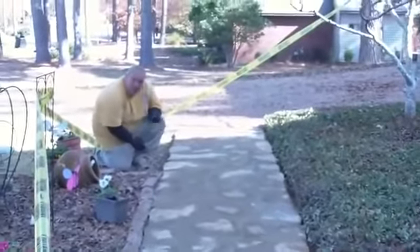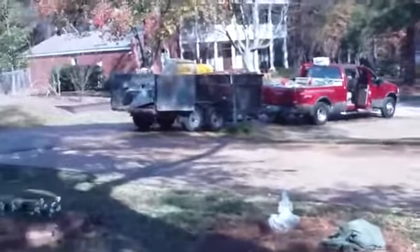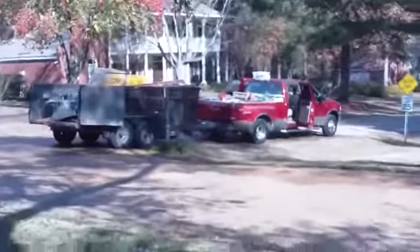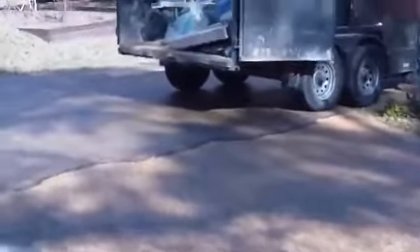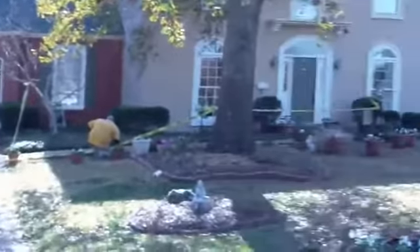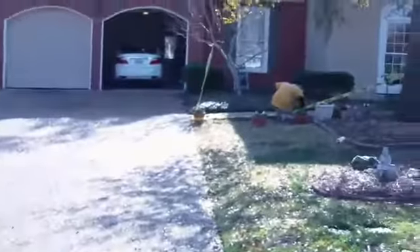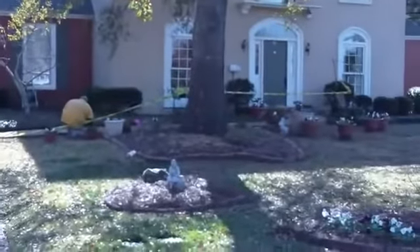Repairs4YourHome.com. That's my truck and my trailer — we mix everything up inside that trailer right there, and we wheelbarrow everything down to the job. Now look how clean the street is — we just got through washing down the street. When we leave, everything is real clean. The main thing is you want things clean. This is the front of the house — it's a pretty nice house with a two-car garage right there, but that's where we just got through working. We want you to call us. Go to Repairs4YourHome.com. My name is Steve Reed. Goodbye and God bless you — thank you so much for watching our videos.